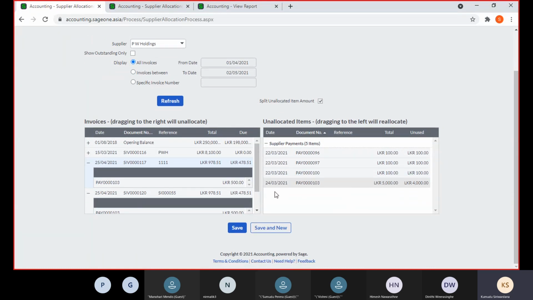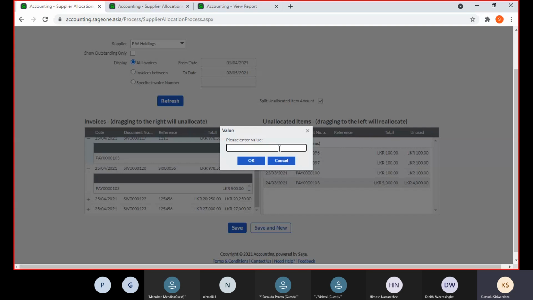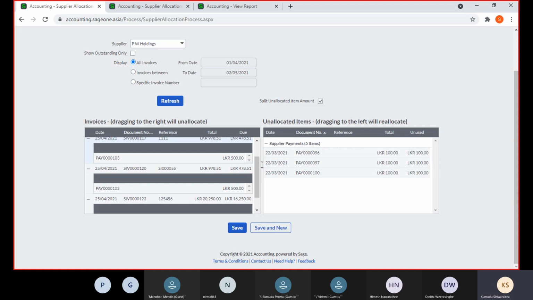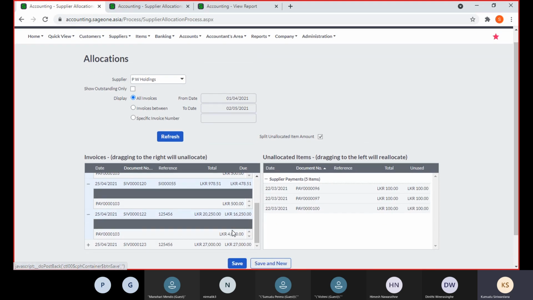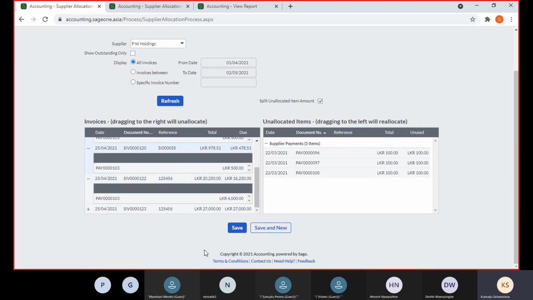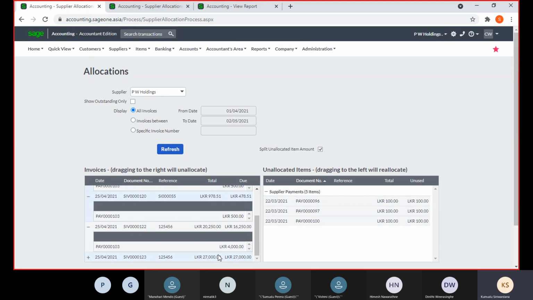After you allocate, if you have fully allocated the supplier payment, it will be removed from this screen, and you can view that total amount and due amount and supplier payment amount on the invoices side. Okay, after correct allocation, you can save this supplier allocation or allocate payment. Right, if you have any questions, you can ask.